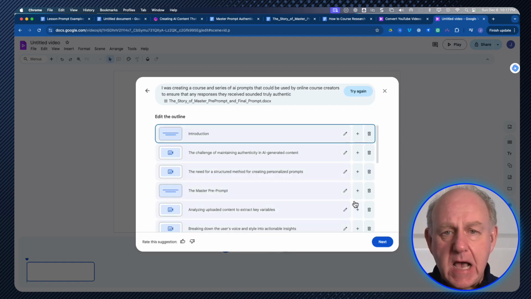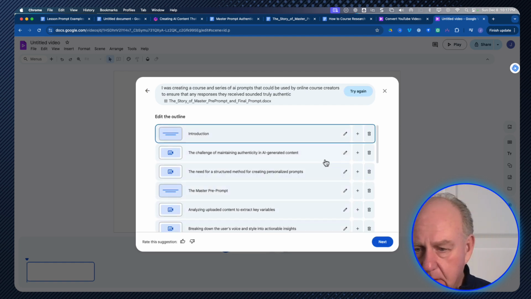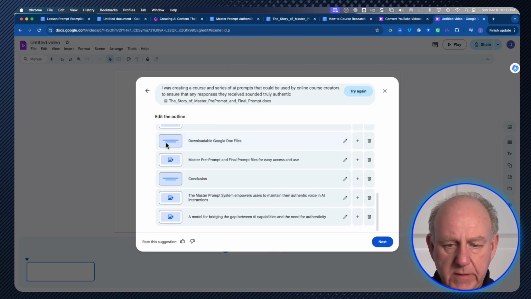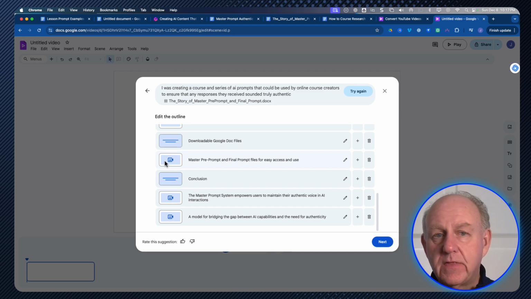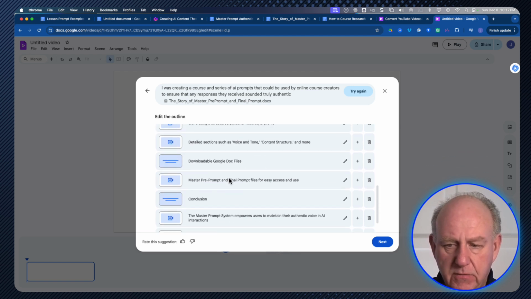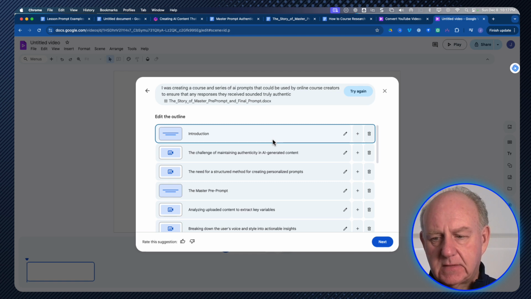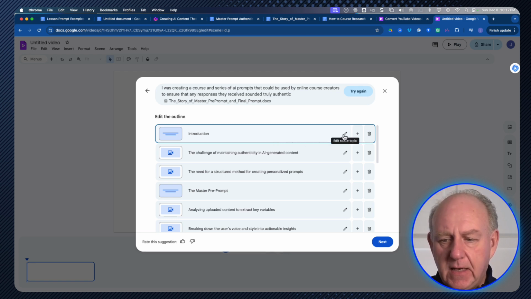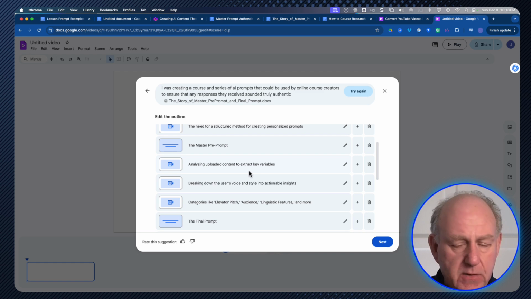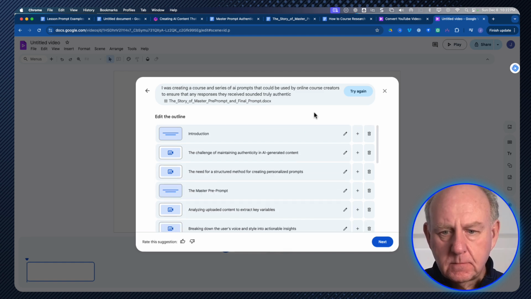So what's happening in the background now is Gemini, which is the engine, is going through and creating a video where it's got text and or video components that take the text with the context that I provided for it. And you can see at this point, during this step through the outline, we have the ability to edit the scene topic and add a scene in between or just remove them. So we can go through, and for this, I'm not going to do a video editing one. I just want to show you what happens to go through this. So now it's created the outline for us. What's next? Well, let's go take a look.